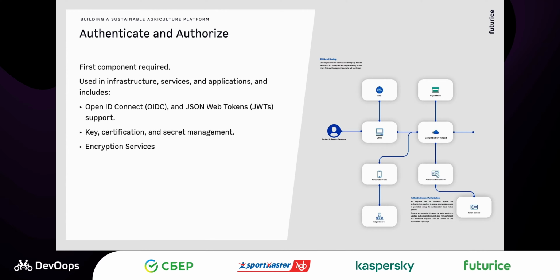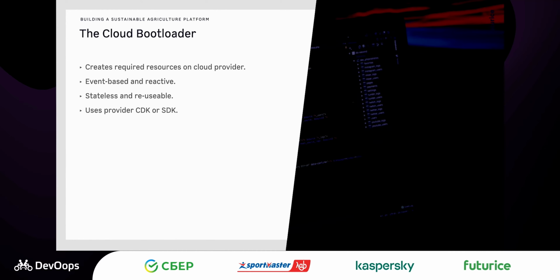If every component requires authentication, then it makes sense to create a high availability auth cluster with common security services needed throughout the platform. We're operating a clean slate here, so we have no pre-existing delivery mechanism. Therefore, the auth layer and the initial continuous delivery components need to be created manually. My approach is to build a cloud infrastructure bootloader for the project.